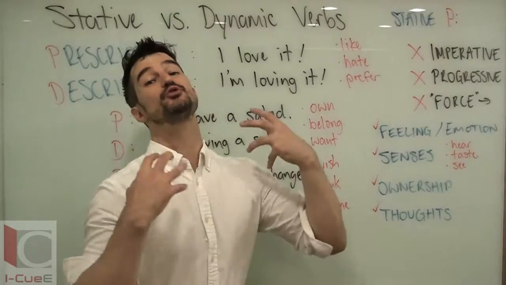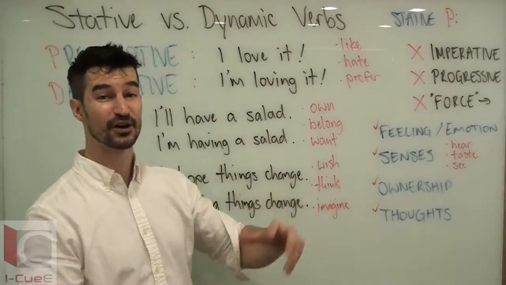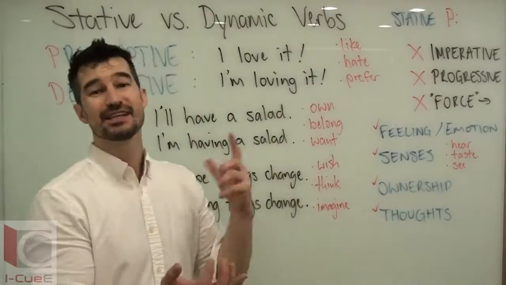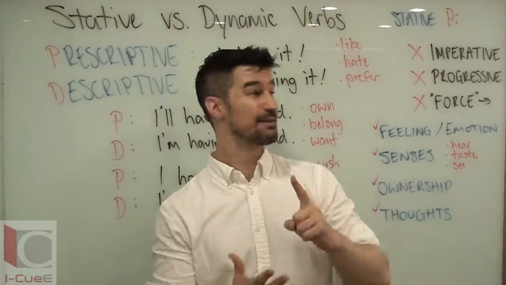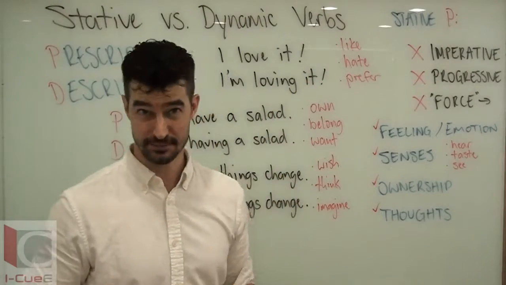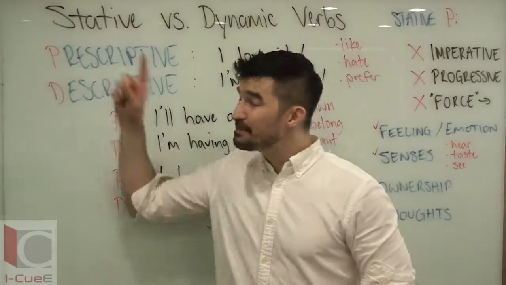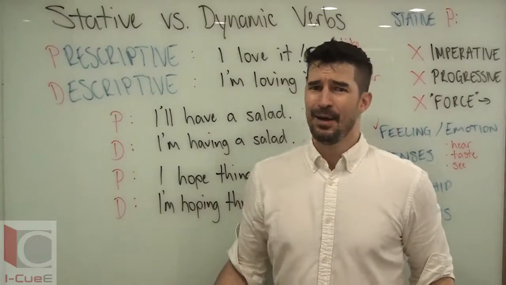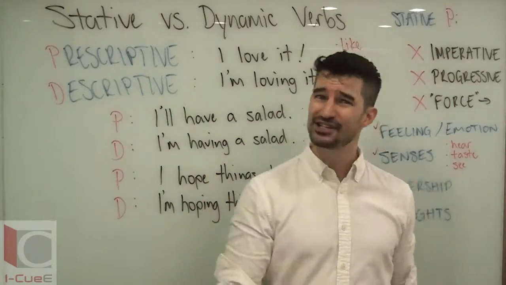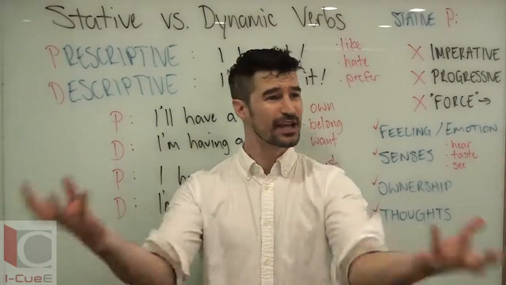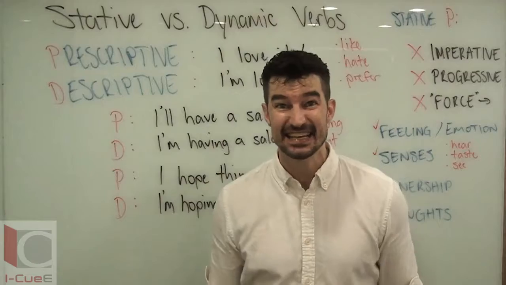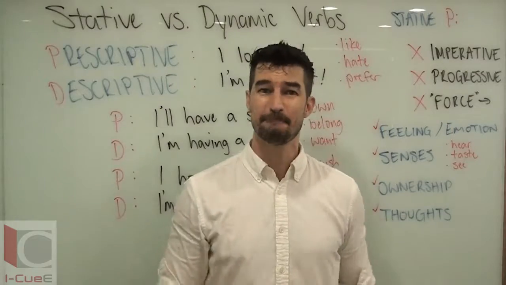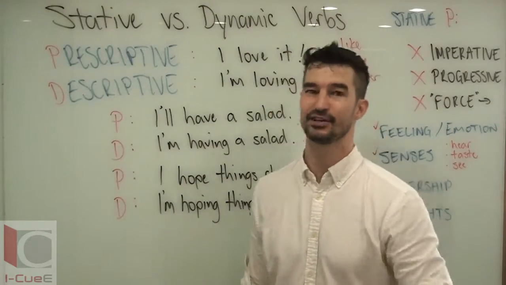Now let's look at some examples of what you can do, or what most stative verbs will look like. So first, feelings and emotions. Verbs like love and hate and like and dislike and prefer, these are all stative verbs. And the prescriptivist would say, you can do this. You can say, I love it. But the descriptivist would watch TV, listen to the radio, read signs, or hear people say, I'm loving it. That's all the time. I mean, especially if you frequent some billion-dollar restaurants, if we can even call them restaurants.